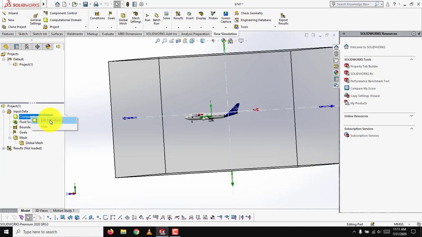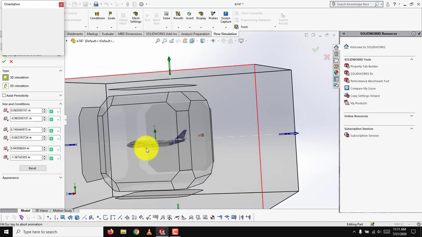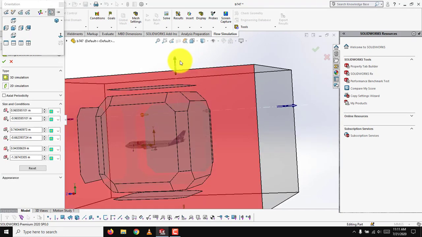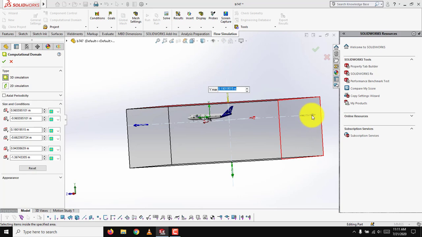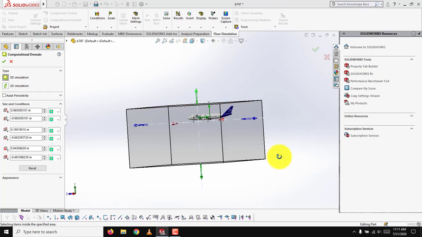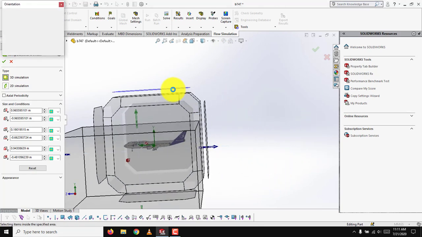So I will be editing the computational domain first of all to fit it on my model. It will be fitted for better results.